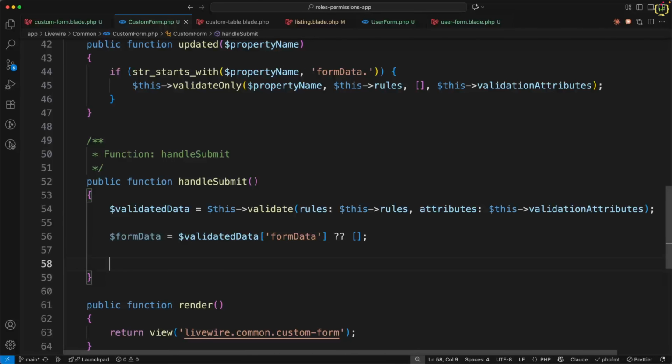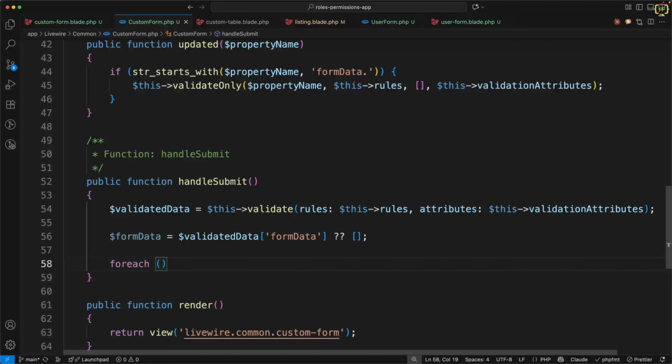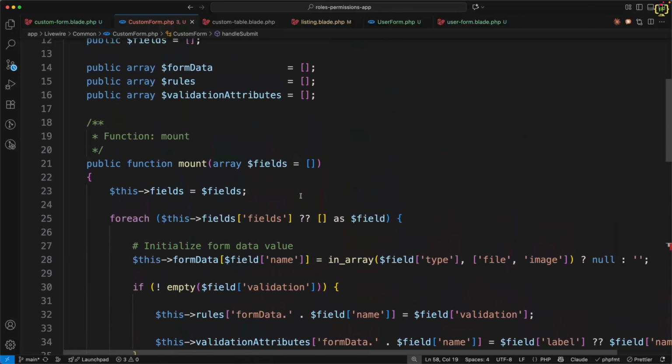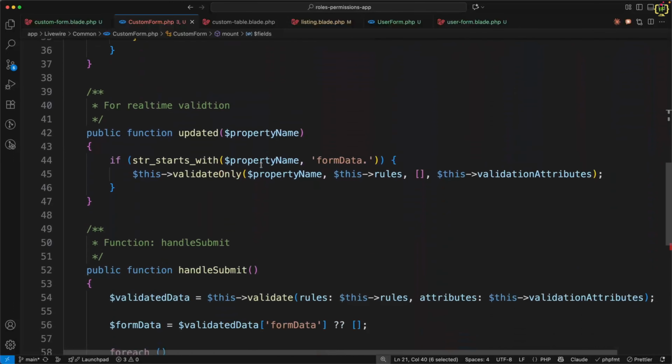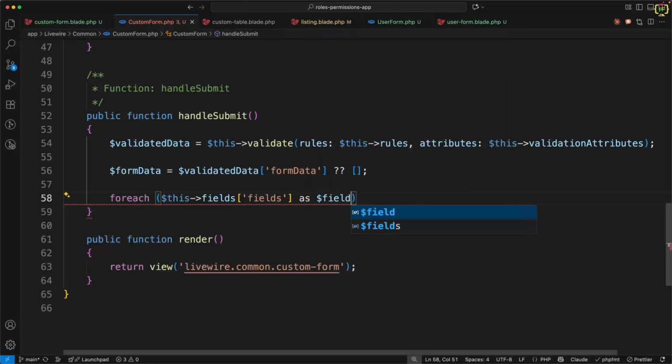Now in order to handle the file, firstly we'll have to iterate all the data, which are input fields basically, from this fields, right? So I will use foreach $this fields. Inside this we have the fields as field.